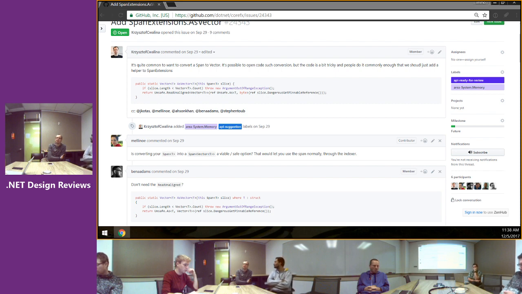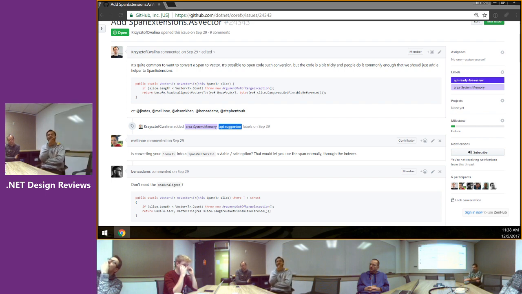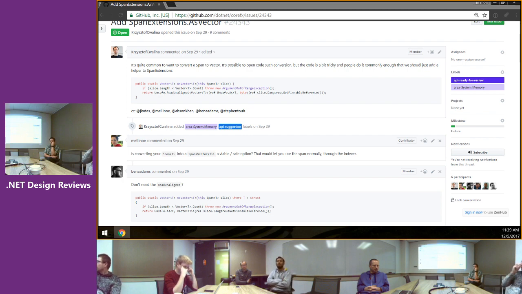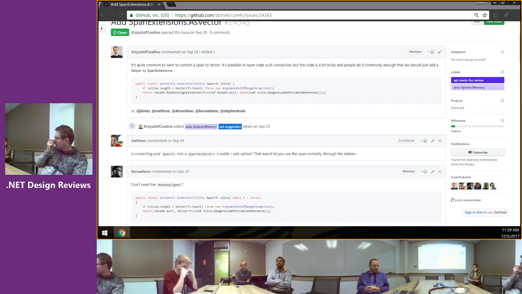No, we cannot. We cannot just reinterpret. It has to load, because in span we have a length. The thing is though, how does this deal with alignment? Because not only do we have to worry about the multiples of vector count, we also worry about alignment in some of our API implementations. And if you haven't pinned the span, it could go out of alignment on the next GC.